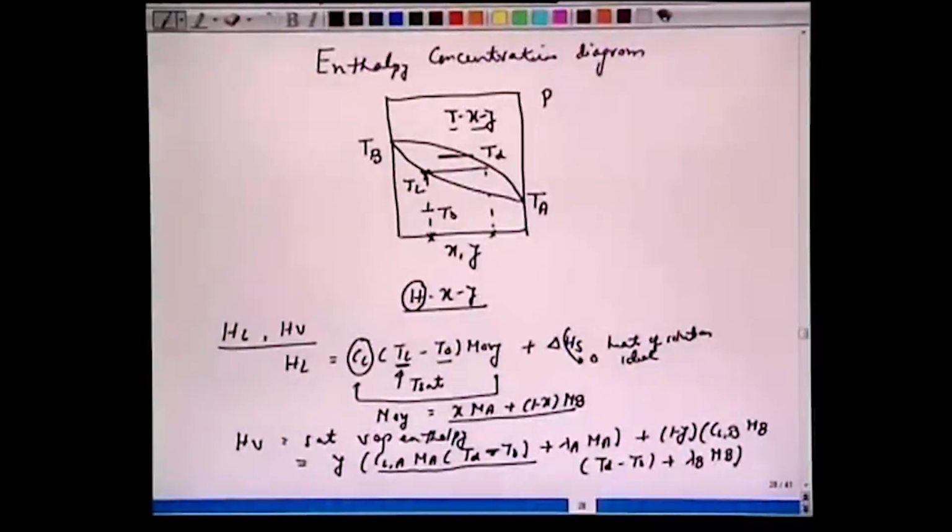Alright. So these two components here and here are unmixed liquids. Essentially what it means is that the two components A and B are heated from temperature T0 to Td. Then component B gets vaporized. So we have this term lambda B times MB, where lambda B is the latent heat of vaporization for component B, and lambda A is the latent heat of vaporization for component A. So the two components are heated, vaporized, and then they are mixed to obtain this saturated vapor enthalpy. Okay. So essentially with this we can obtain the HXY diagram.